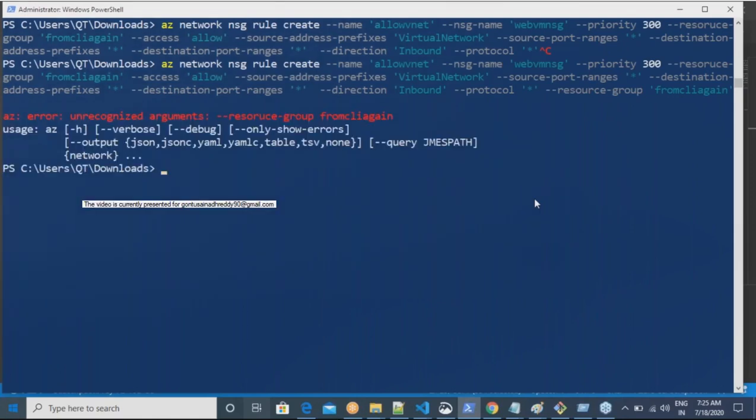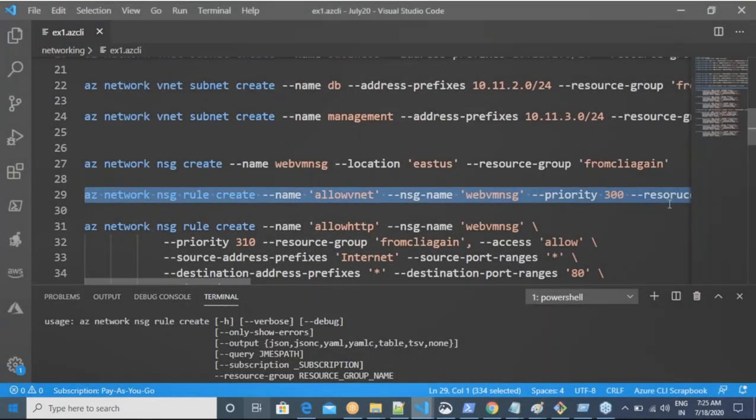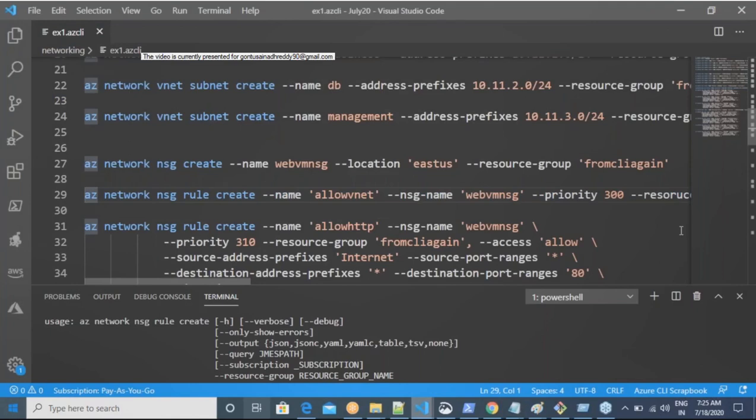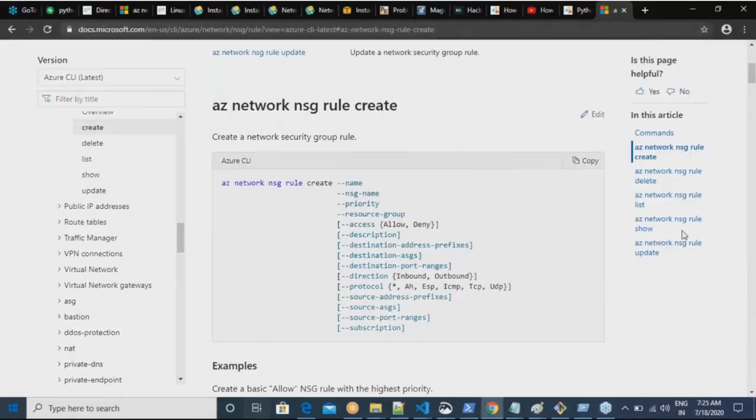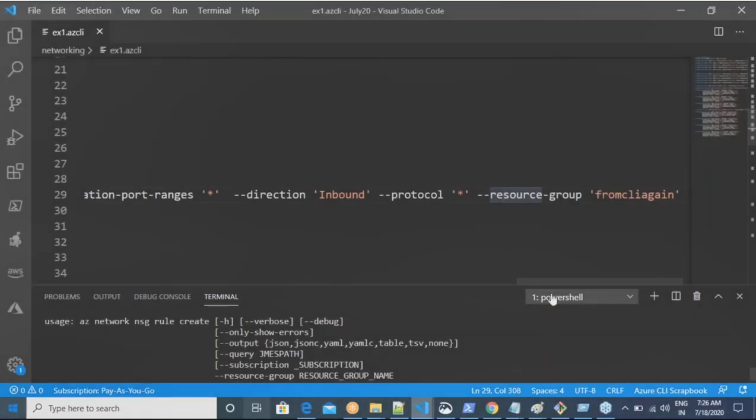Unrecognized argument. Oh, resource group spelling mistake. NSG rule create hyphen hyphen resource group. We have used the same thing, right?